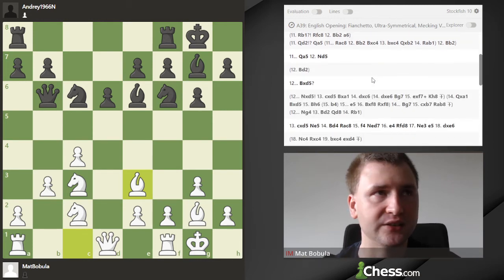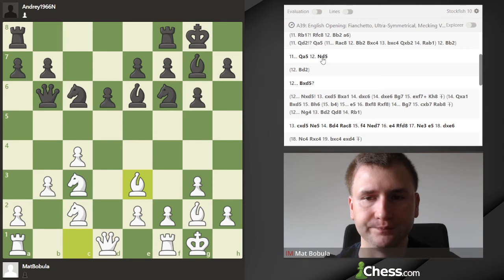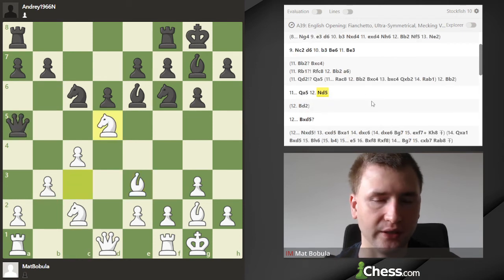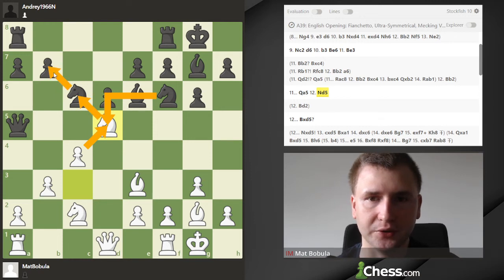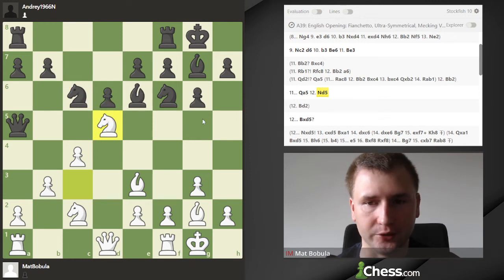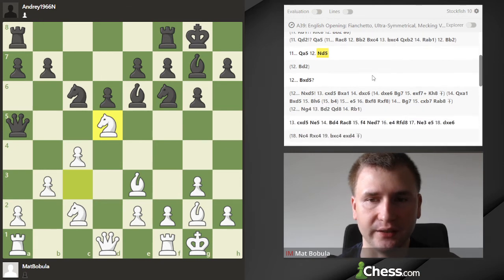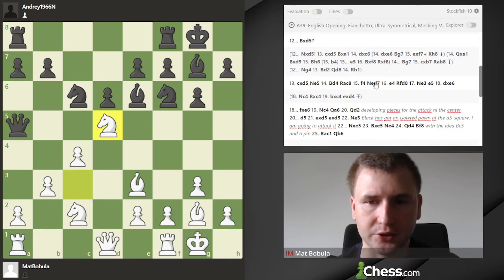Later, I think I made some mistakes playing knight d5, and it was a problem with the calculation because I thought that knight takes d5, pawn takes, and in this line when I capture the pawn at b7, I'm doing well. Apparently, I'm not. This is the reason why I think I made a mistake here. It was a mistake with the calculation.